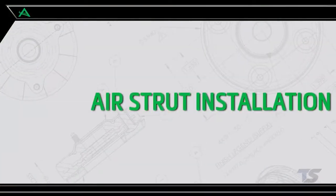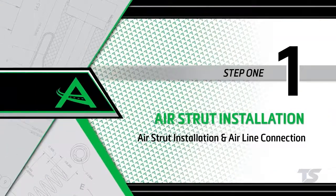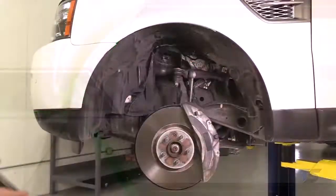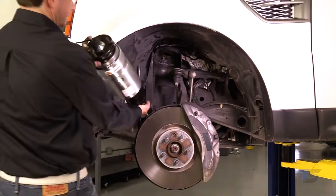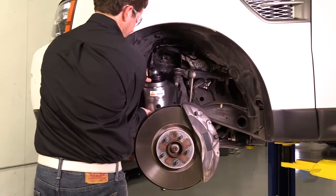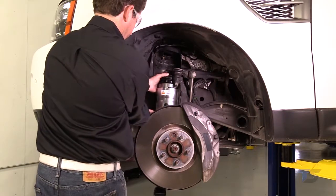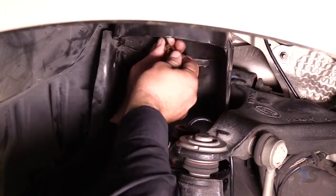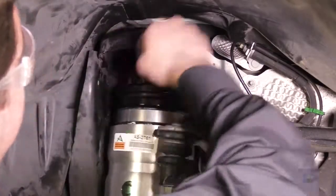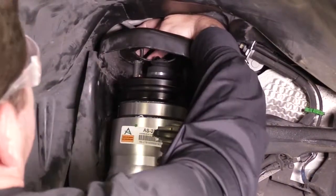Front air strut installation. Install step 1. Air strut installation and airline connection. Install the new air strut into the vehicle. Install the new airline fitting onto the air hose. Install the airline onto the air strut and tighten.